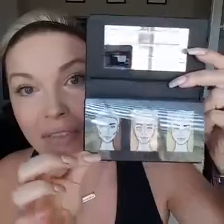So every single day when you come on here, and if you're not a makeup expert, listen, most of the population doesn't put on makeup. But if you want to, this is going to show you exactly how to do it and do it professionally. Every single element of this palette is going to show you exactly where to put it.